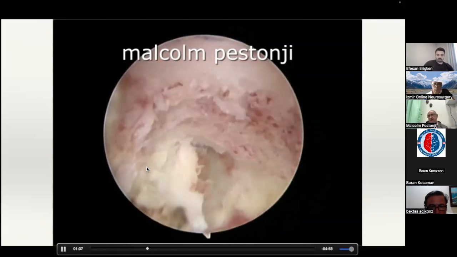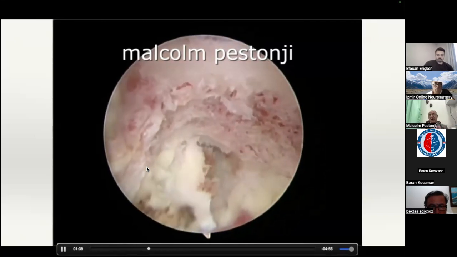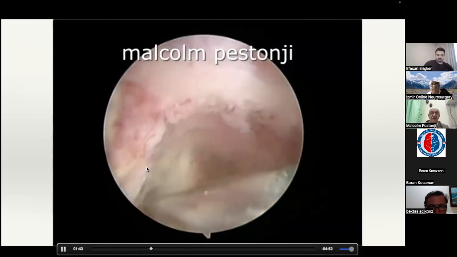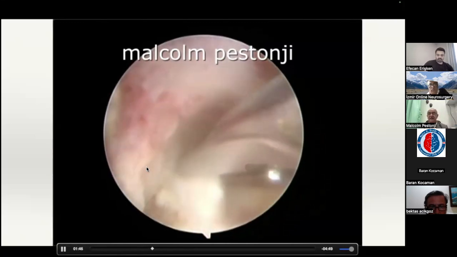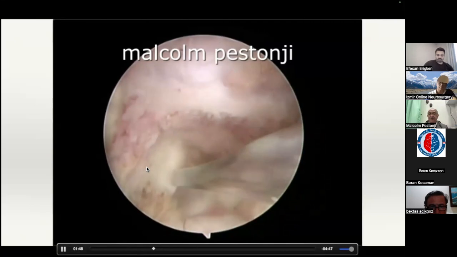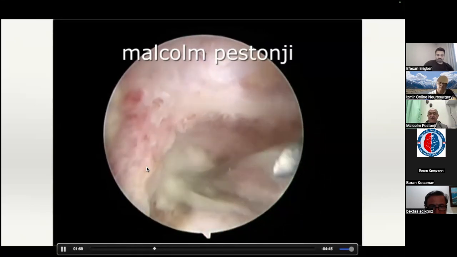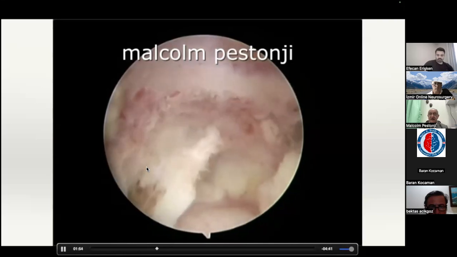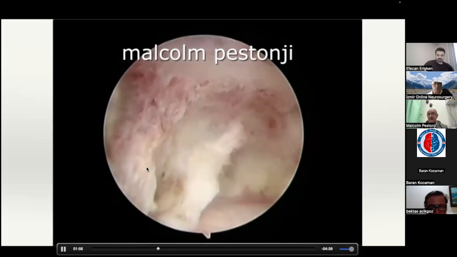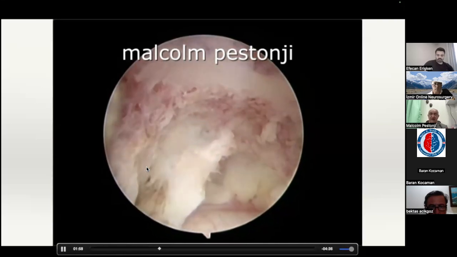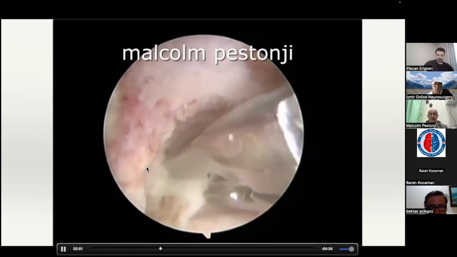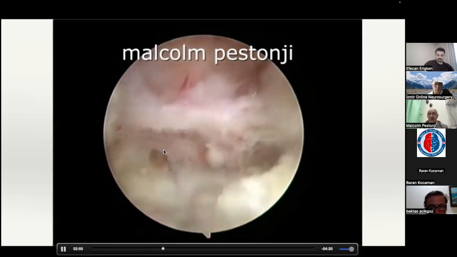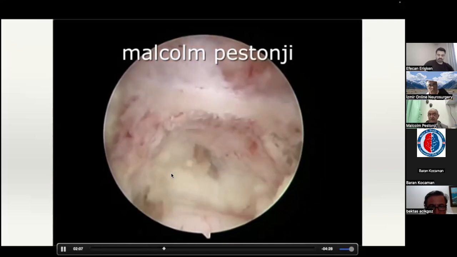But you see how uglily I fractured it. If it was sharp, it would have been cut properly. It's not sharp, so it's fractured ugly in a manner. But it's nice. And here I'm pulling in the whole tip of the superior articular process. And you see how large it is. Okay, so that was the hidden part of it. Then it doesn't come out in one piece, so I need to go back in and get it out. Slowly, it's out. So now my whole foraminal canal is open over here.